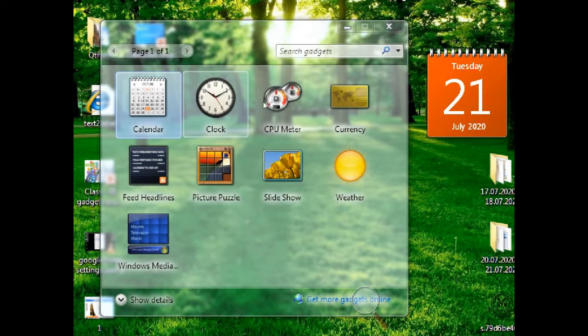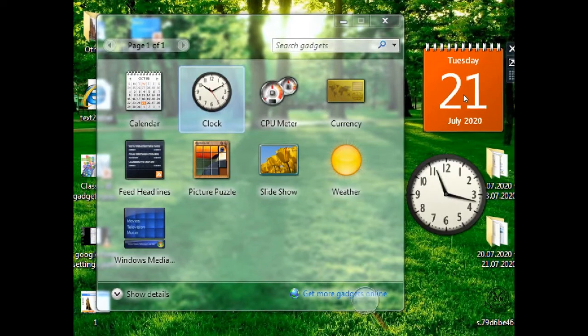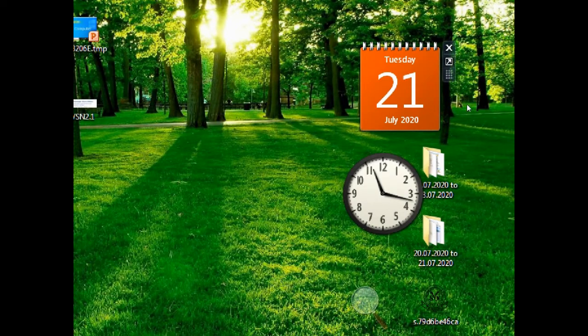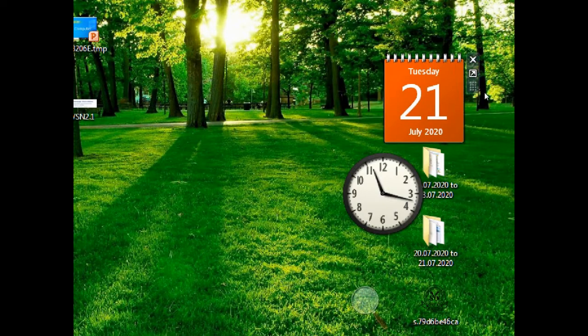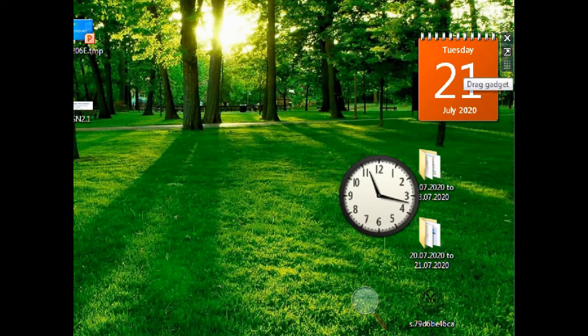After that, the clock is here. If we want to add it, we can see the clock. And not only that, we can change its place. I can show you how to change its place. Here you can see a few dots. Click and hold again and drag it. Look, I'm just at the corner of it.